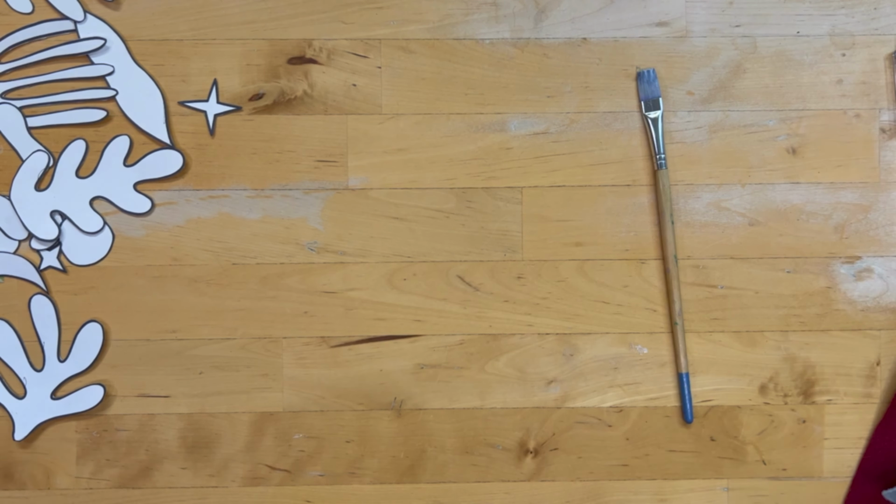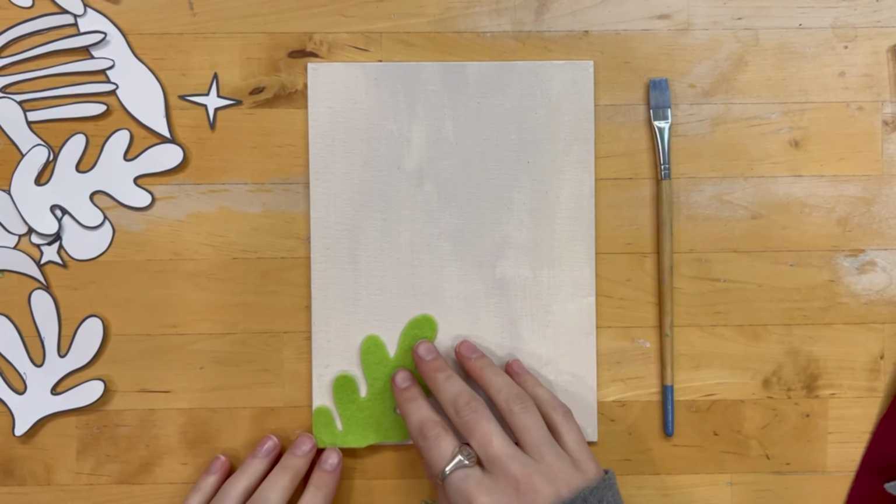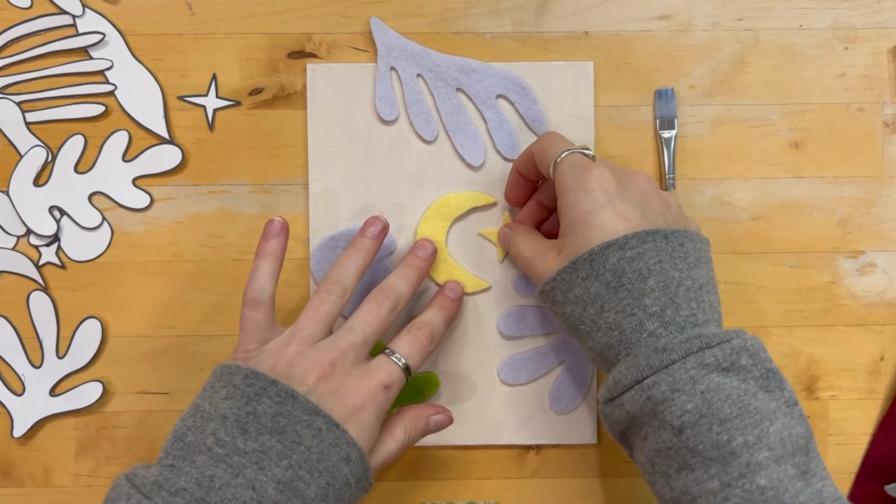For this last canvas, I went all out using all of the pieces from the template and a lot of different colors of felt.